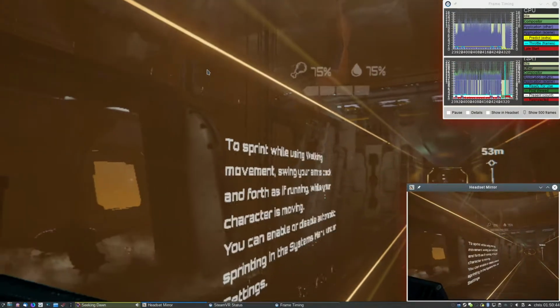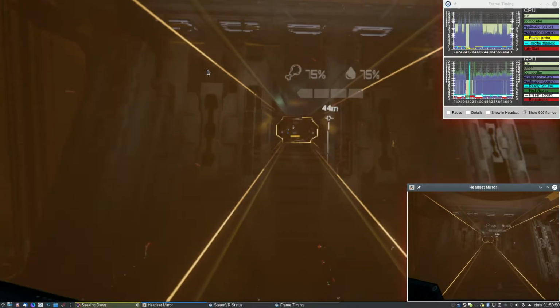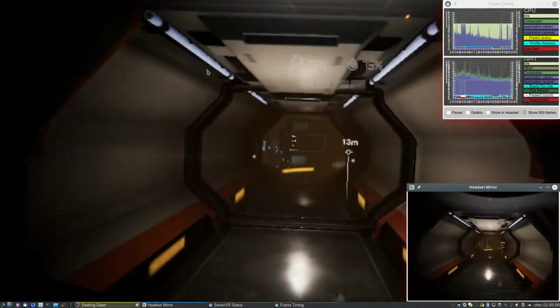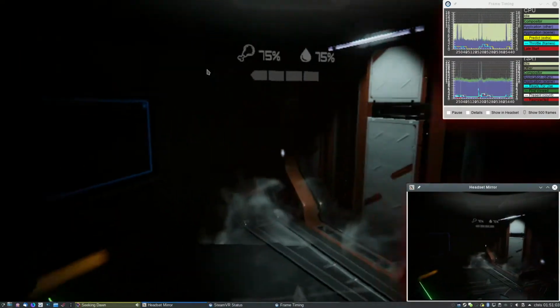To sprint while using walking movement, swing your arms back and forth as if running while your character is moving. You can enable or disable automatic sprinting in the Systems menu under Settings. For smooth rotation, hold down the right trackpad or joystick and drag the controller button.